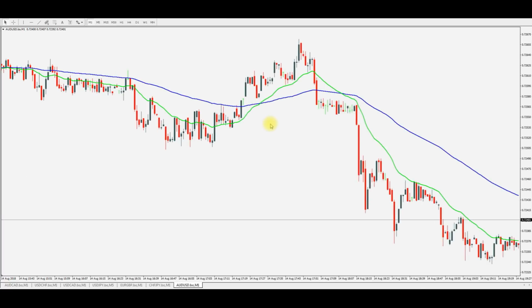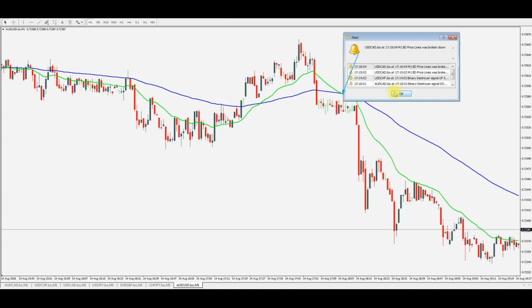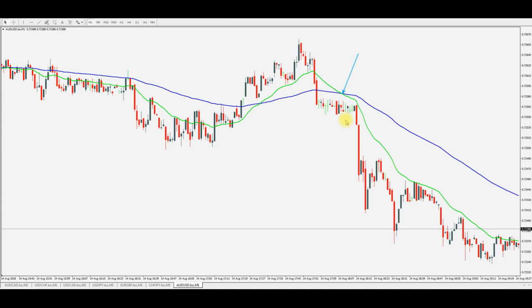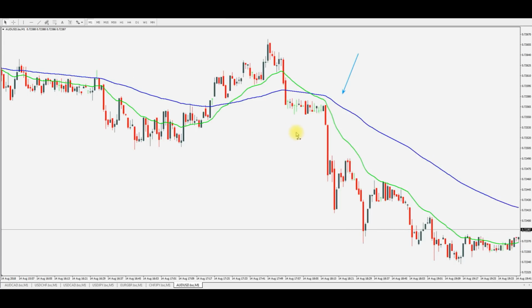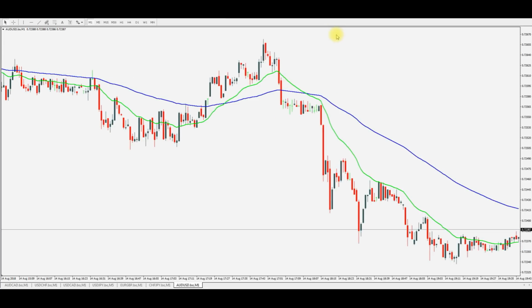So they were saying, wait for the moving average to cross this moving average. So something like this here, right? That would be an entry for them. This green line would be their entry point. It'd be their signal. So as soon as the price has broken below the moving average, and the small 25 moving average has crossed over, that would be their entry. Now that is £3,000 worth of training. And you can get this sort of stuff off the internet for free.